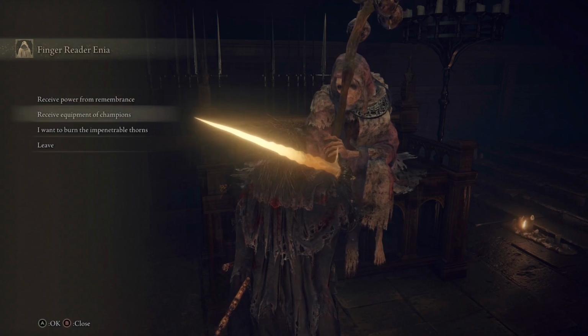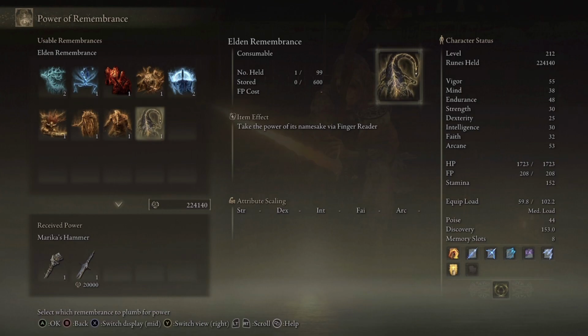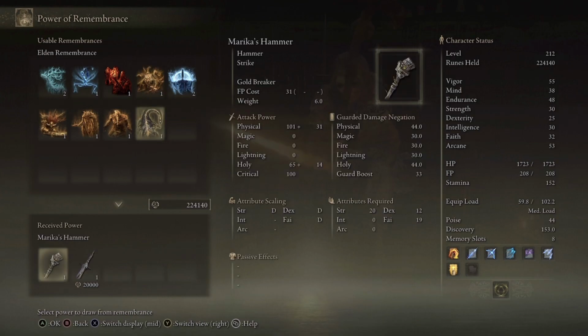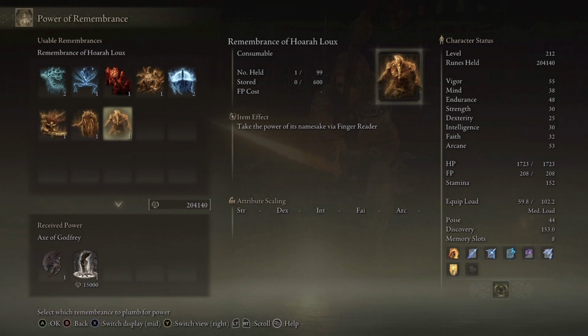So once you talk to her, you want to click on that top option there, and then you go down to the remembrance of the final boss, and then you can buy it from her for about 20,000 runes. I will say this sword does look very sexy in a dim place. It has a nice shading to it.